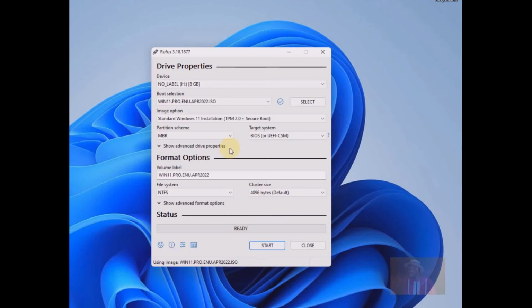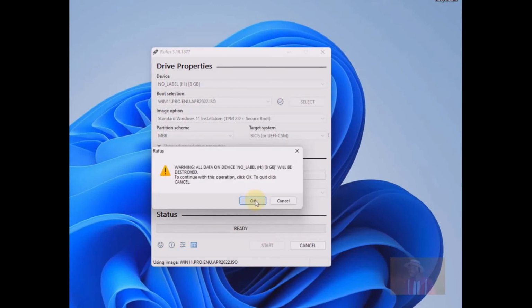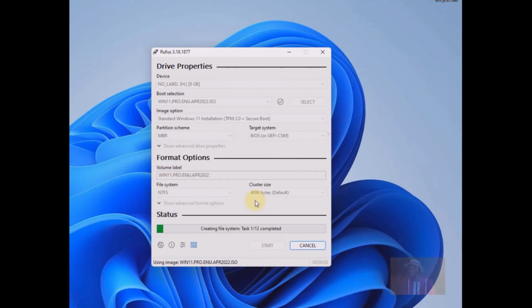So the next thing is for you to head down to the Start button and click on it. A warning pops up, click OK to continue. So our flash drive is being made to be bootable. So I'll pause the video and come back when everything is done.